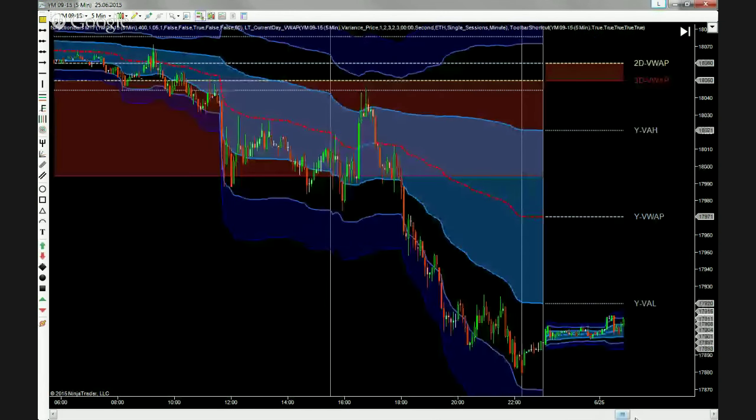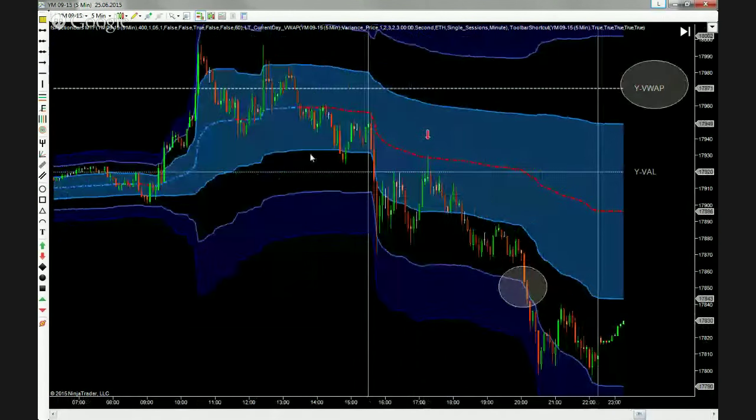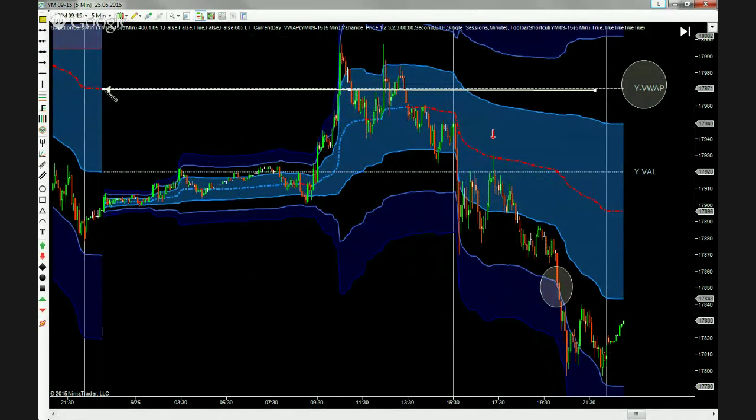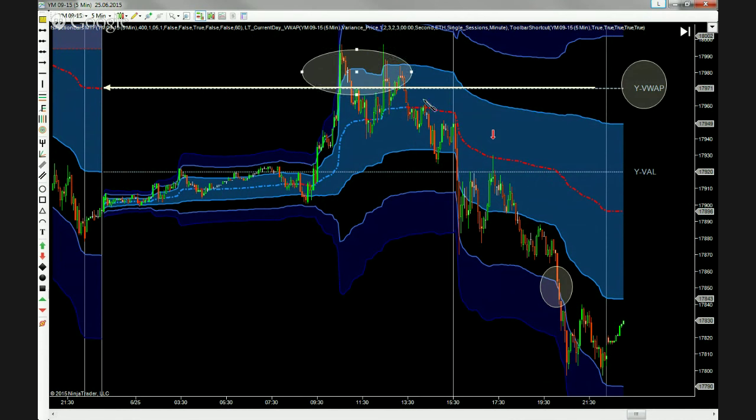Let's take a look here, just to make it crystal clear where this yesterday VWAP is coming from. It's coming from the end of yesterday's session. So it's basically just plotting what yesterday's VWAP ended up being and then using that as a reference point for today. So this is an area where we will expect the price to bounce if it hits it. So that's something to keep in mind for our trading strategy.